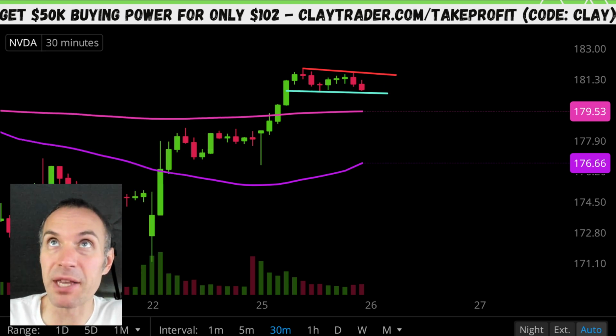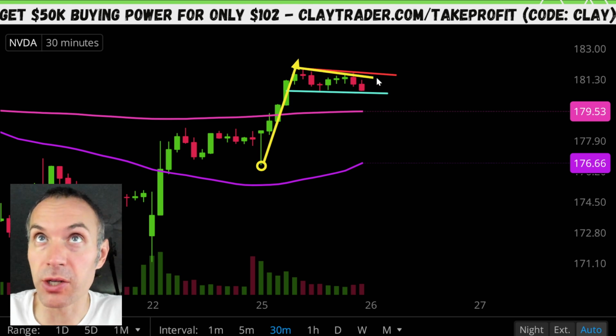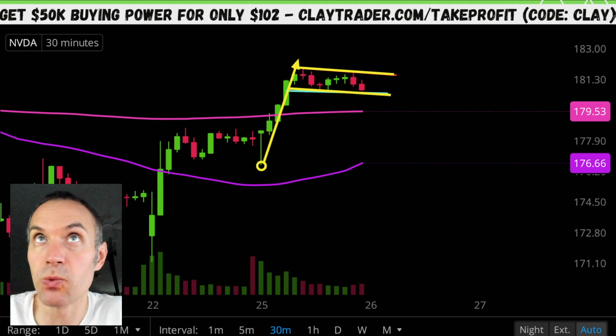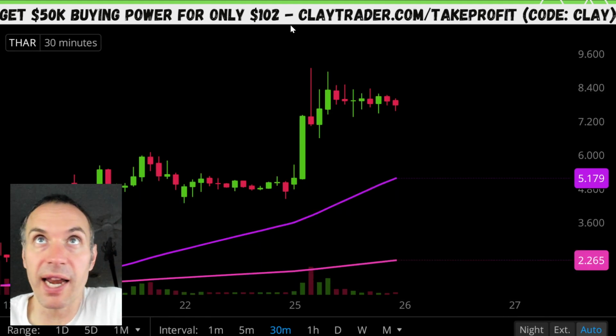I mean, but you stop and think about it, today started off pretty rough. The price was all the way down there, and then I hope people were disciplined on the short side because, wow, if you were not disciplined, that movement right there absolutely crushed you. And then that's also what has formed the remainder of the bull flag, bull pennant pattern. Like I said, don't get hung up in the semantics of it because the psychology is what matters most. Very nice move up, doing a little bit of consolidating. Will it get a push in the upwards direction on Tuesday? Grab your popcorn. Next one here, THAR, and I apologize.